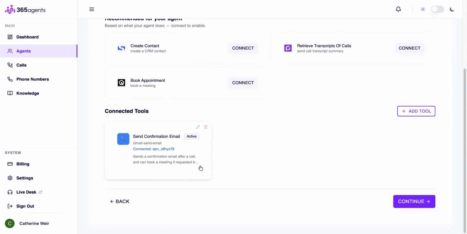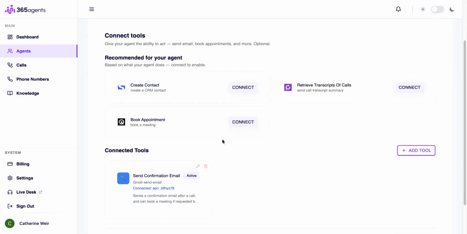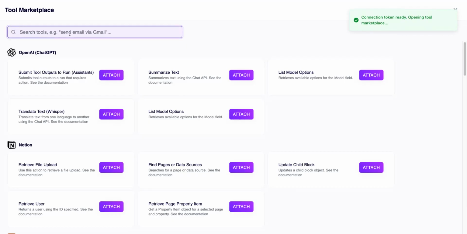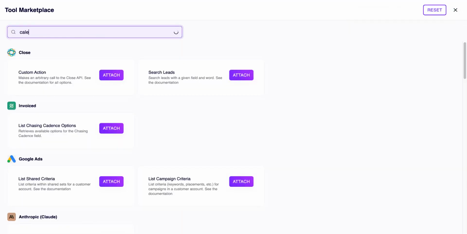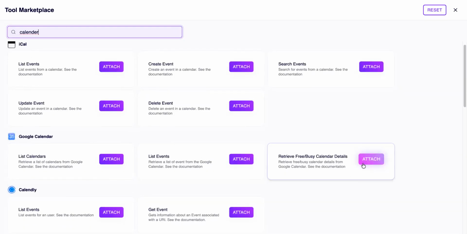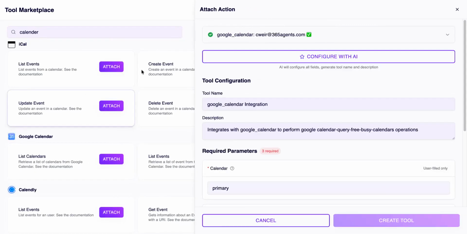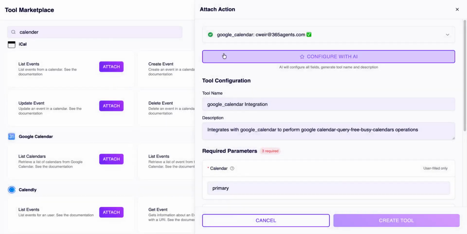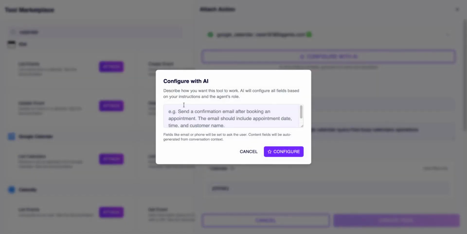Okay, so let's take a look and see what we've got here. In the agent that we created, we're connecting tools. Send a confirmation email. Now we probably want to check when the agent can book the calendar. I have spelled that wrong, but I got it anyway. And it's connected automatically to my Gmail account. Looking at the calendar, we're configuring it with AI.